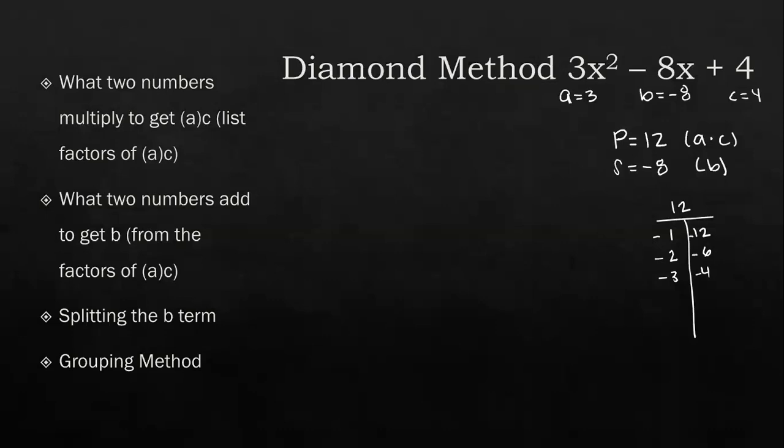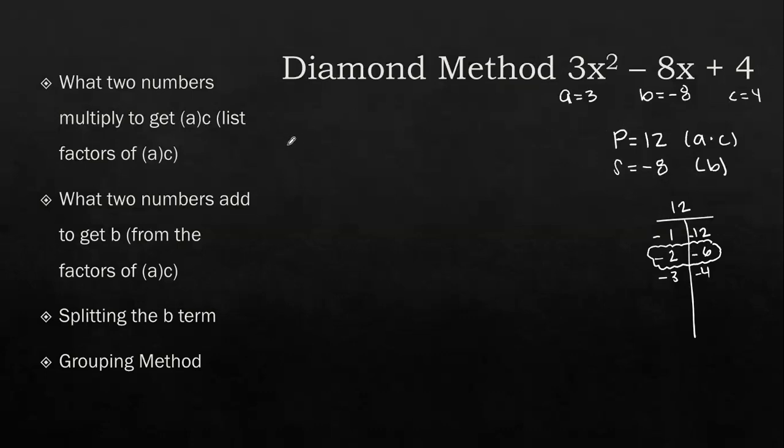So what two numbers would multiply to get me positive 12 but add to get me negative 8? Beautiful. Miss Patterson, yes. Why can't they both be positive? Because they have to add to get a negative. So two positives wouldn't add to get a negative. If they were positive 2 and positive 6, that would just be positive 8. Thank you for asking.